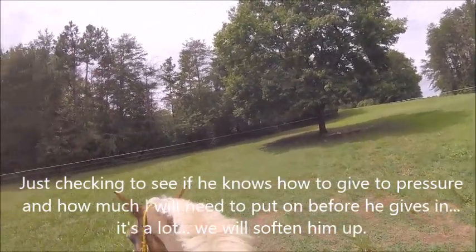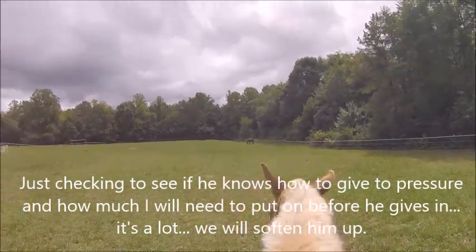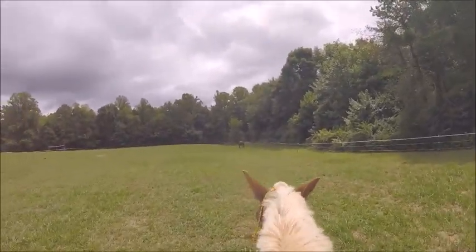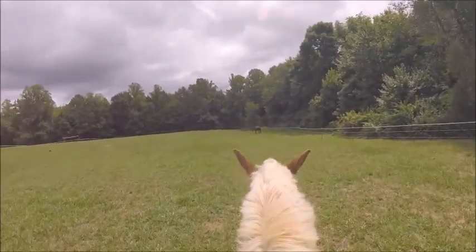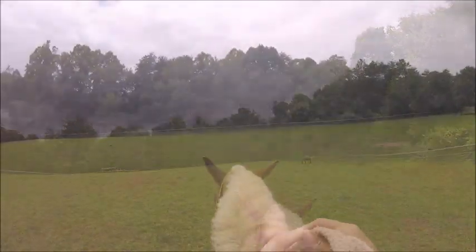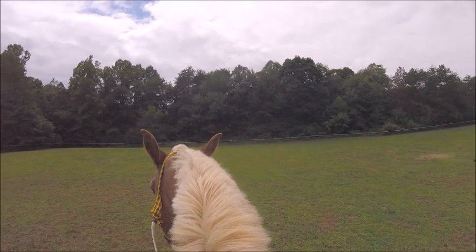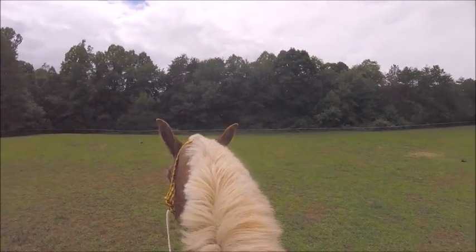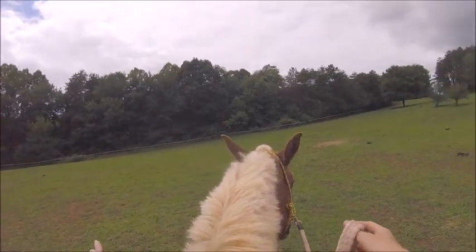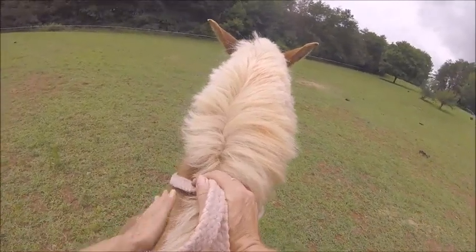We're going to do some liberty walking. I'll let him go wherever he wants, as long as he doesn't go too close to Darcy. Good job, buddy. Nope. Come on. Walk on. There. Good boy. One step. That's perfect, in the right direction. That's what I wanted.